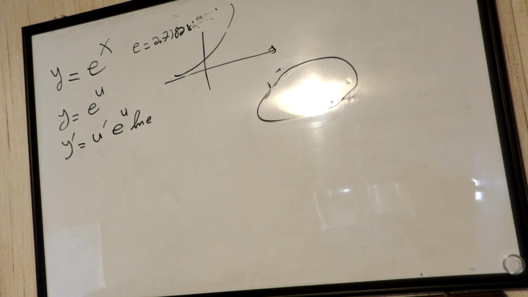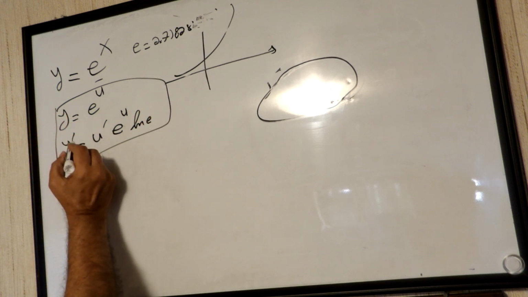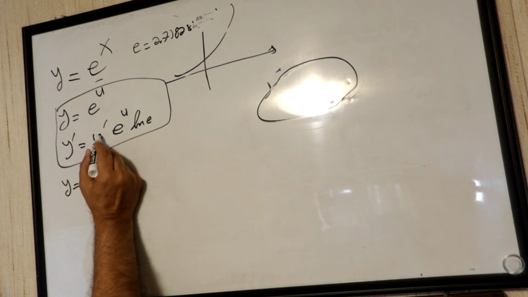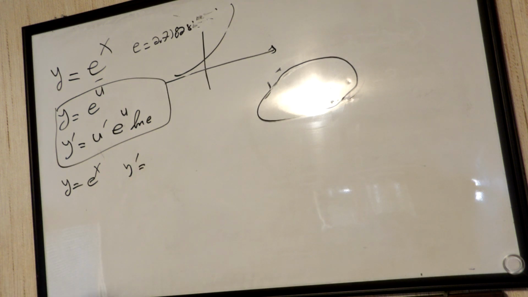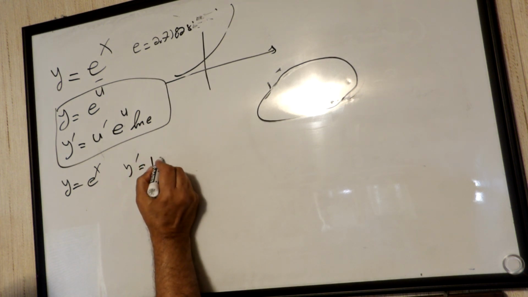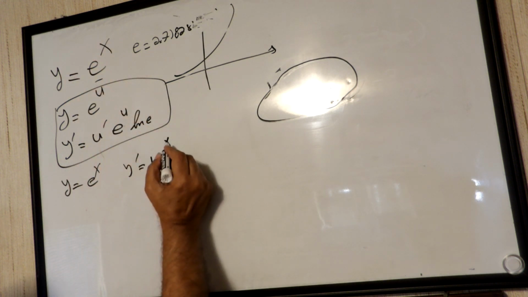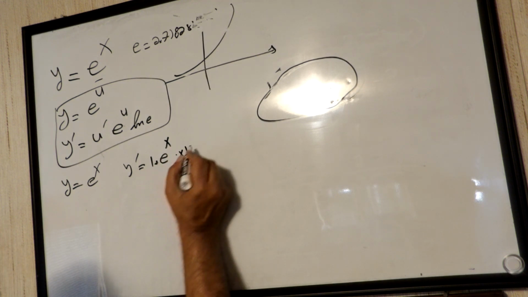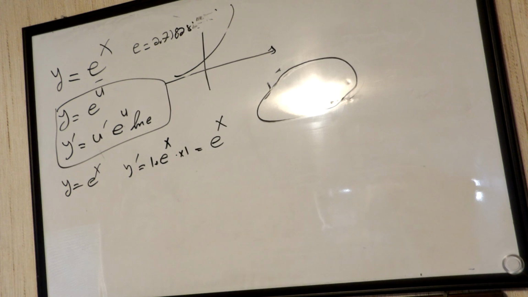Now we solve this one. This is the general formula. Y is equal to e to the power of x. It means the u prime, the derivative of x, is 1. Y prime, which is the derivative of this function, is going to be 1 times e to the power of u, e to the power of x, and ln e, which is 1, so 1 times 1. So it's going to be the same. Actually, this is the only function whose derivative is the same as itself.